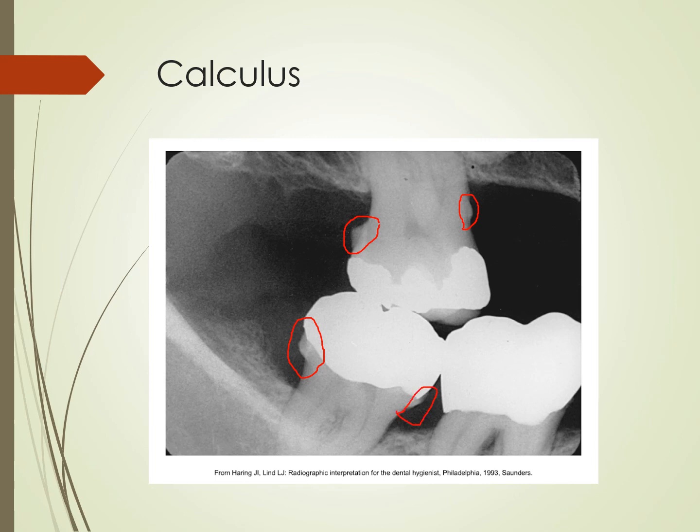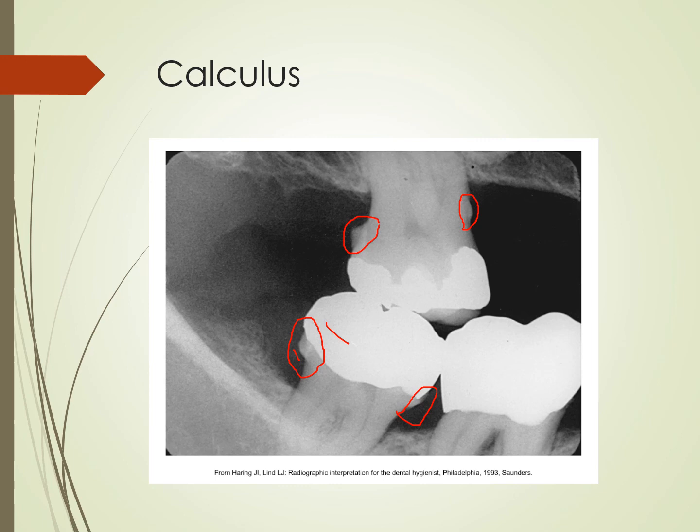These are going to be very difficult to get off because it's underneath the crown, and sometimes, especially inexperienced hygienists, have a hard time discerning the difference between a margin of a crown and the bottom of calculus. And so for the rest of the time that you are around me and you are feeling calculus, I'm going to be right there saying, do horizontal and oblique strokes. Do them. Horizontal and oblique strokes will help you get calculus from underneath crown margins, okay? Vertical strokes will help you feel the margin of the crown, okay?